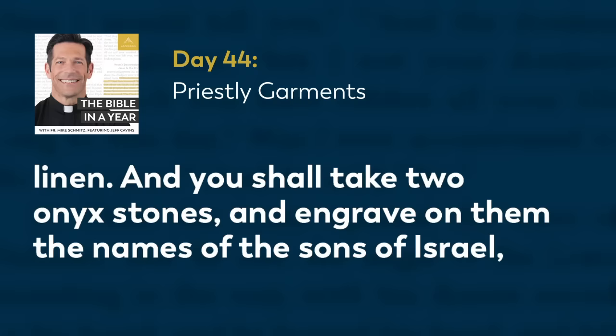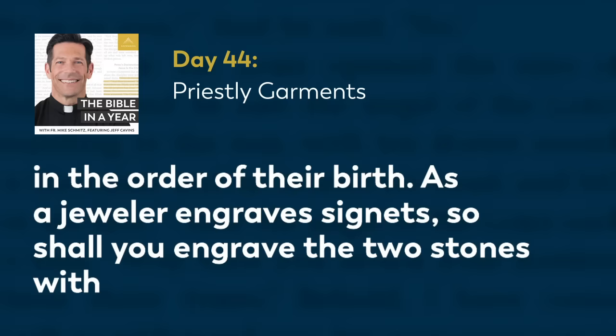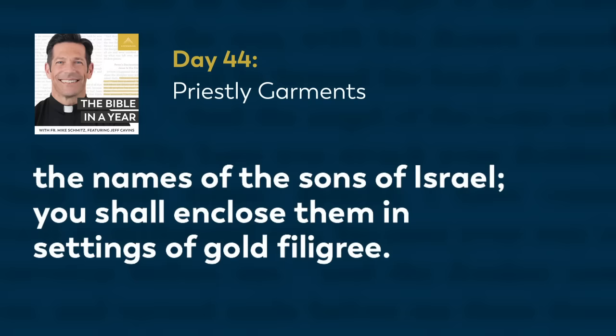And you shall take two onyx stones and engrave on them the names of the sons of Israel, six of their names on the one stone, and the names of the remaining six on the other stone, in the order of their birth. As a jeweler engraves signets, so shall you engrave the two stones with the names of the sons of Israel. You shall enclose them in settings of gold filigree.